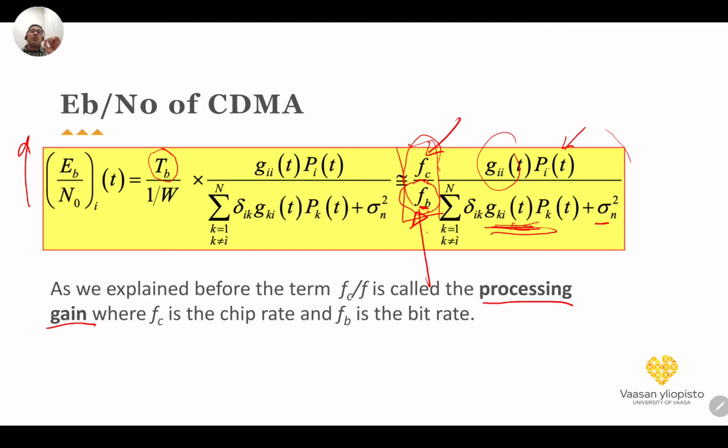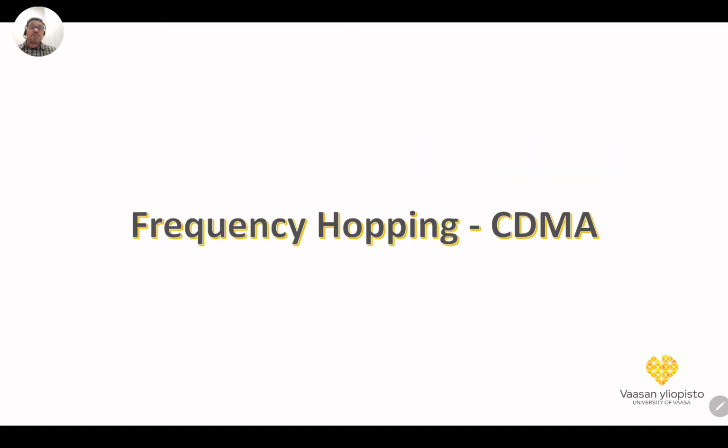And there is also another important part which is very critical in CDMA, the power control, because you can see that the power of our transmitter will affect the Eb over N0, but also the power of other transmitters. So in that case, we have to have a collaborative game in which all transmitters share information and optimize their transmitting power, in order to optimize the operation for every transmitter and every receiver in that communication system. So this is the concept of CDMA.